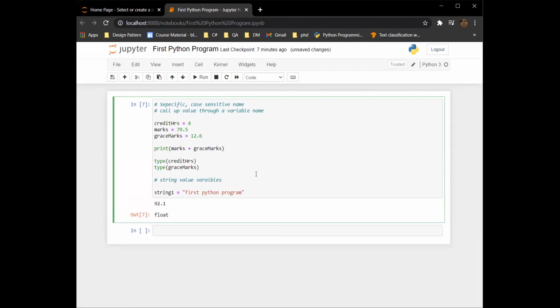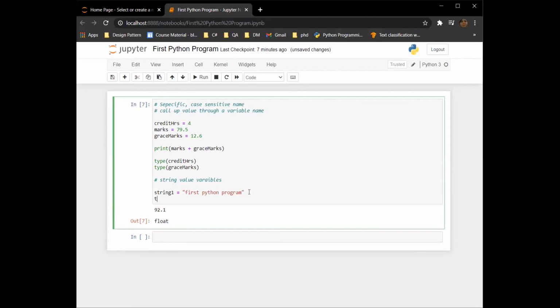So this is my string variable, and let's check its type, string1. It is telling me that it is str, string.